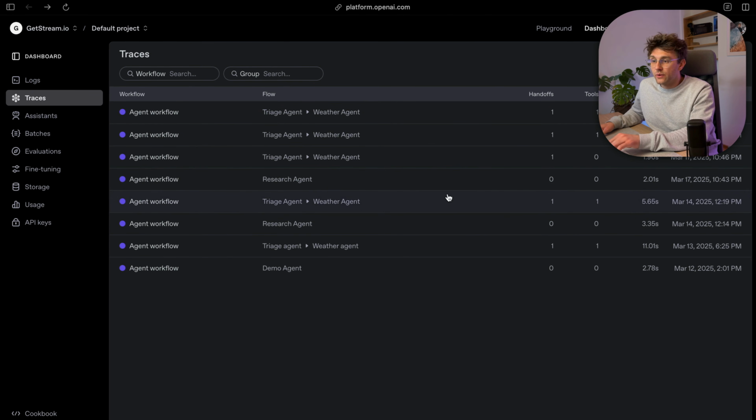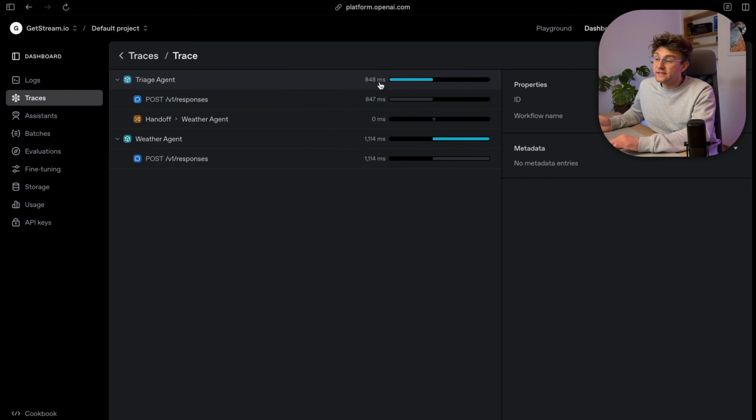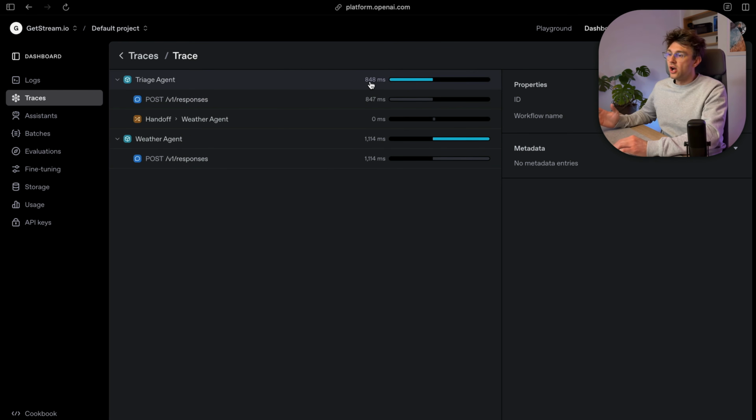And if I want to see the execution time, I'm getting that. I'm getting the dates whenever they were run. I can do searches for that. But also I can click on one of the executions and I see a more detailed breakdown of how long each of the steps took. I can see which agent ran first.